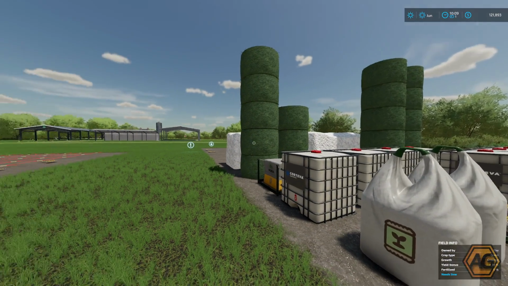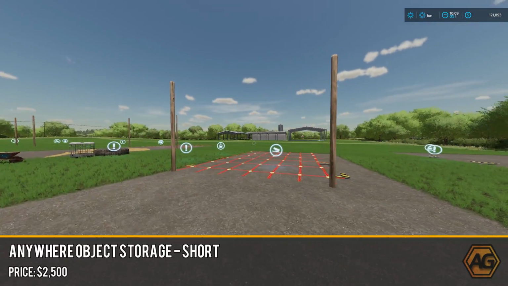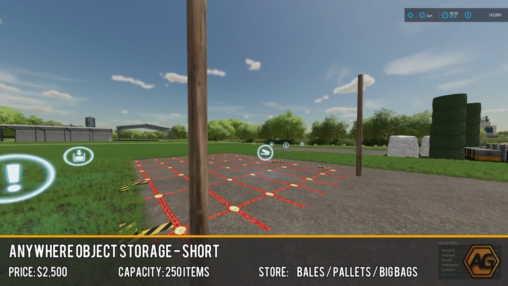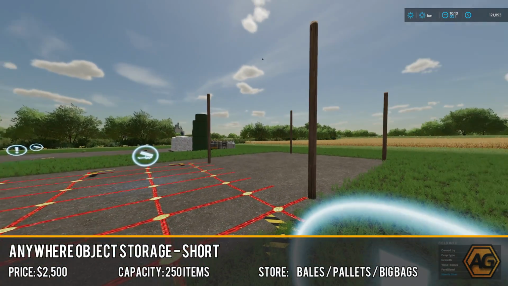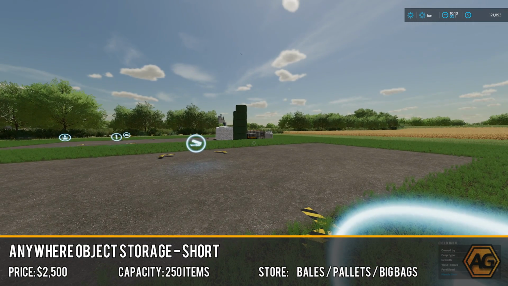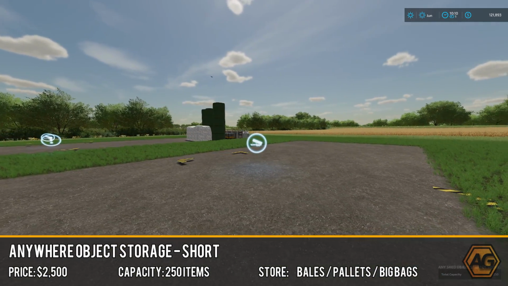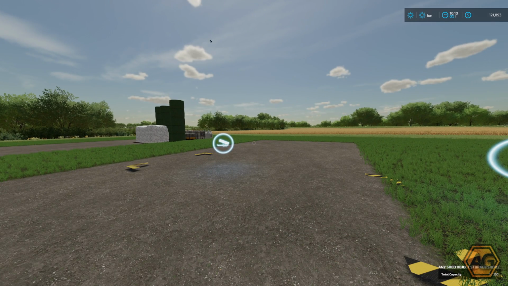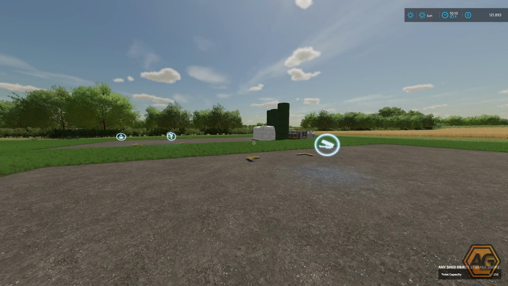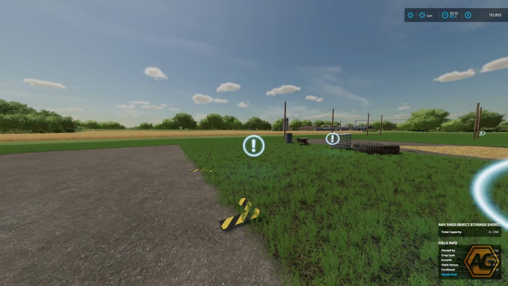So moving on from here, let's go and take a look at the next one. This one is exactly the same as the first one we looked at. This is the smaller version, or the short version. Once again, same trigger and everything like that. It just suits a smaller shed. So really, nothing different to look at between the two of them. Works in exactly the same way and has half the capacity of the big one, 250 items. So a good amount of storage and a good way to use it.